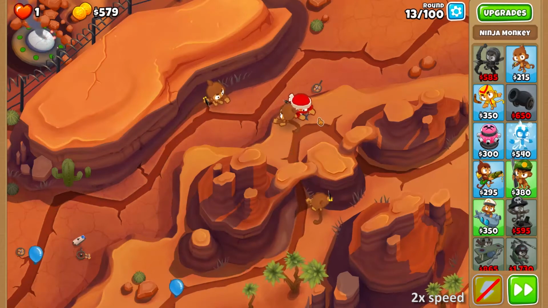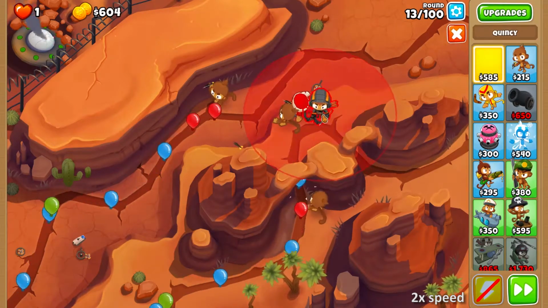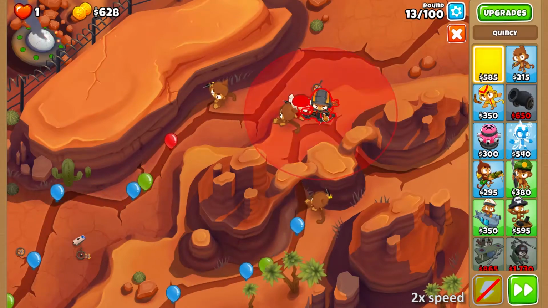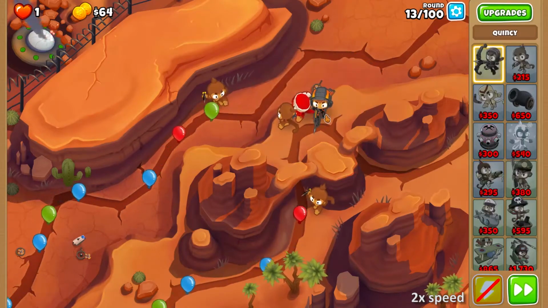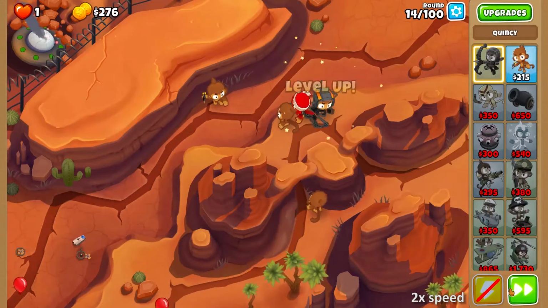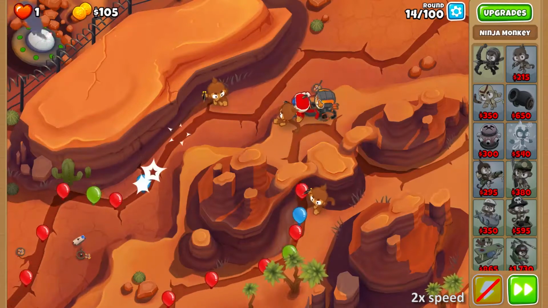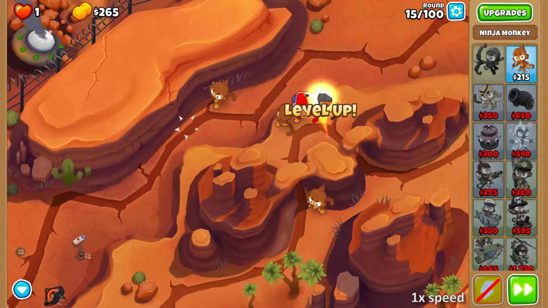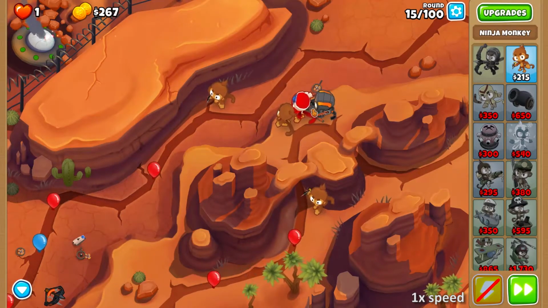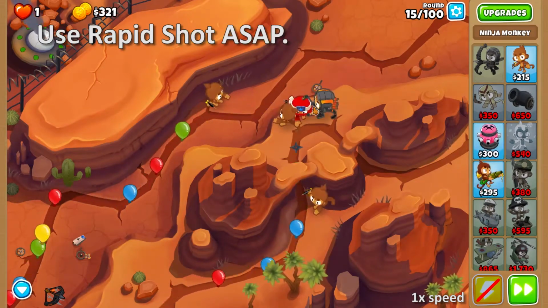And now we're just saving up for Quincy. We're going to put him as low as we can and as far left as we can. So kind of right there by the ninja monkey. And then we're going to buy Seeking Shuriken. We're going to have to use Rapid Shot ASAP on round 15.